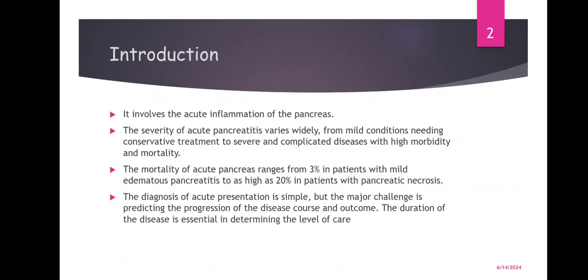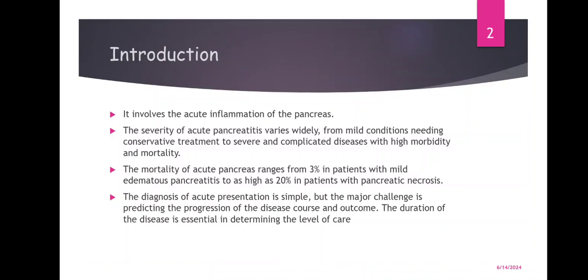Severity of acute pancreatitis varies widely, that is from mild conditions that only need conservative treatment to severe and complicated diseases that have high morbidity and mortality. The mortality of acute pancreatitis ranges from 3% in patients with mild edematous pancreatitis to as high as 20% in patients with pancreatic necrosis.